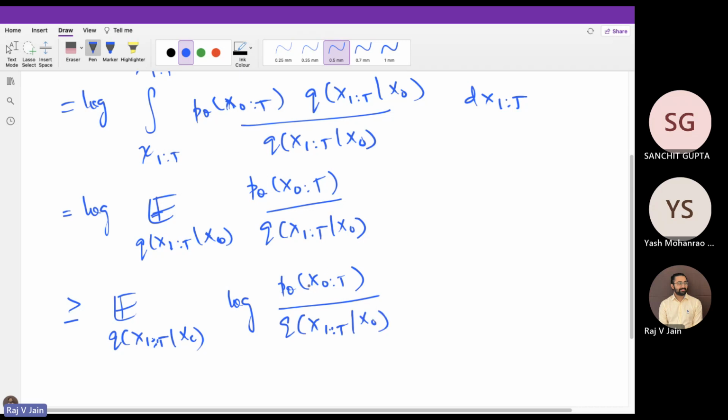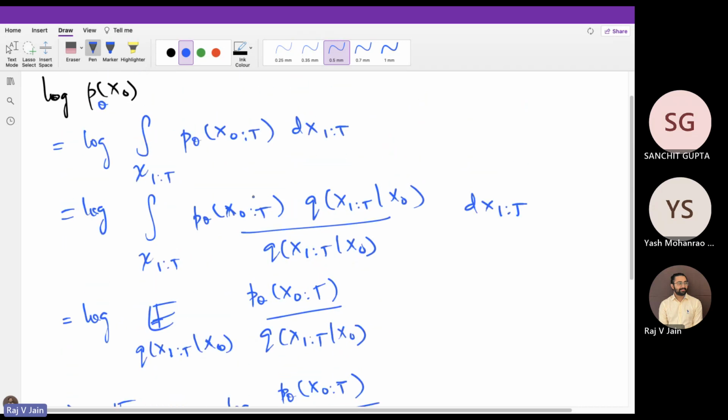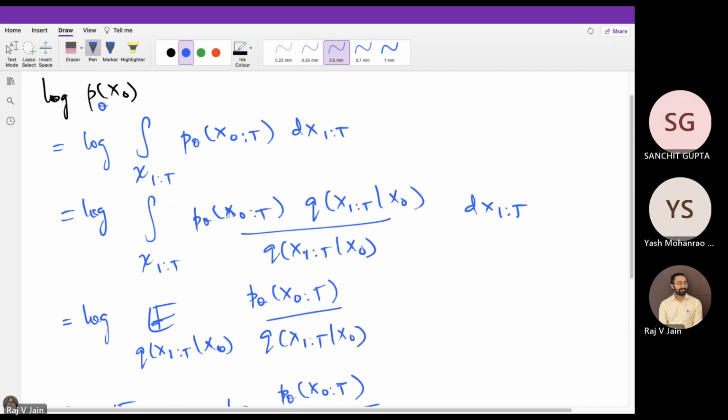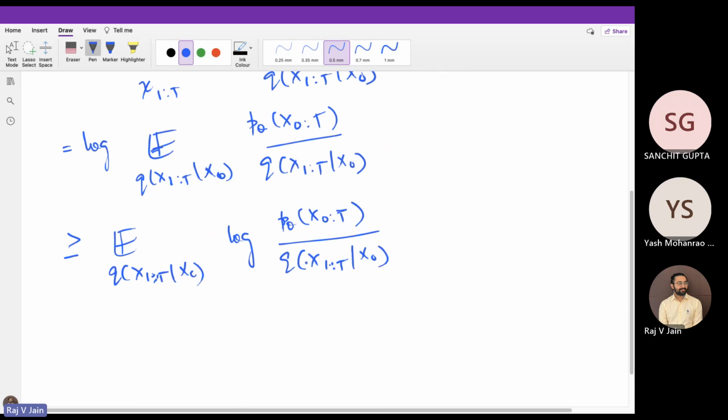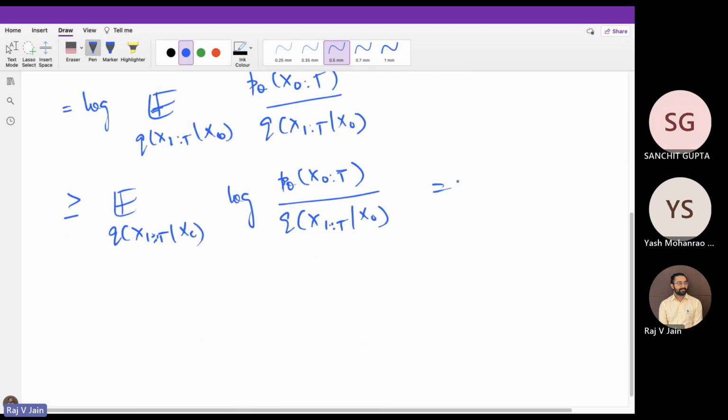Can I ask, what was the support you're talking about? Support is this one. See, I'm dividing by some number. That number can't be 0, right? So we are okay with that here also because Q is a multiple Gaussian distribution, so nowhere will it be exactly 0 at least, right? So again, this is the lower bound. The idea remains the same. You increase the lower bound, you will increase the log likelihood, right?